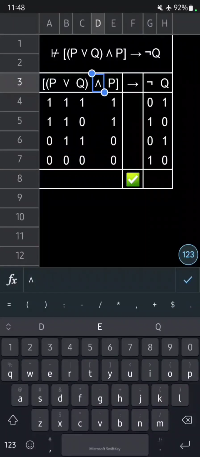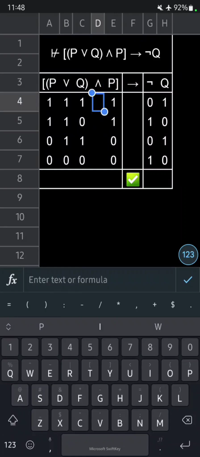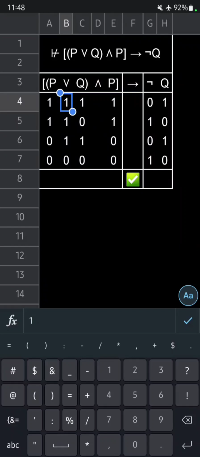Next, let's take care of column D. This is our conjunction operator, and if we recall, the conjunction operator returns a value of true if and only if both conjuncts are true. If not, then it returns a value of false. In our first interpretation, we have a true and a true, so the conjunction operator will return a value of true.